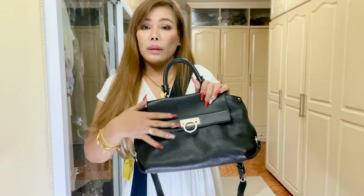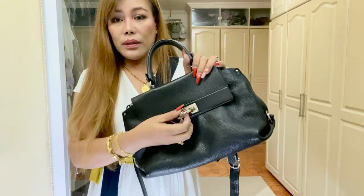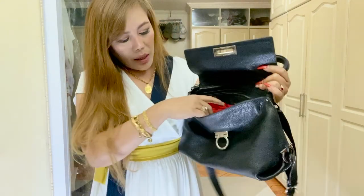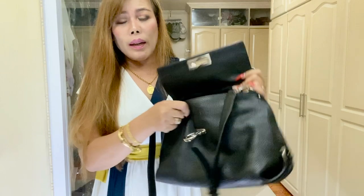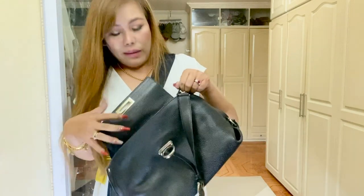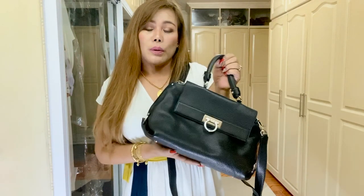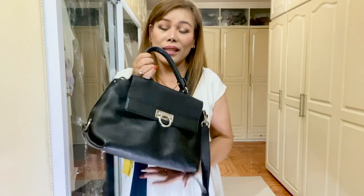Maybe because the upper portion is heavy, and this one, the lock, is too heavy because it's made of a solid metal. This one also is very heavy, and I even put an organizer there. This is an organizer, but it doesn't work with the bag. It still can't stand alone. So I wish they've made this more structured. I don't use this anymore, so I think I should use this more often and learn to accept its issue.